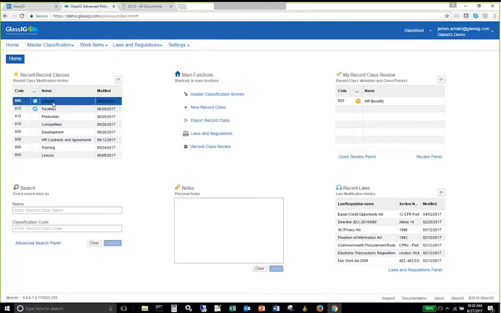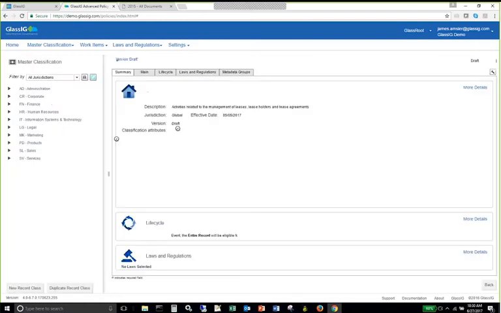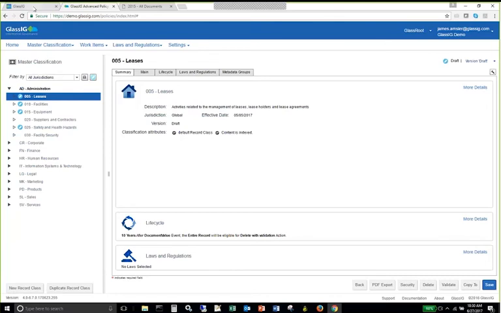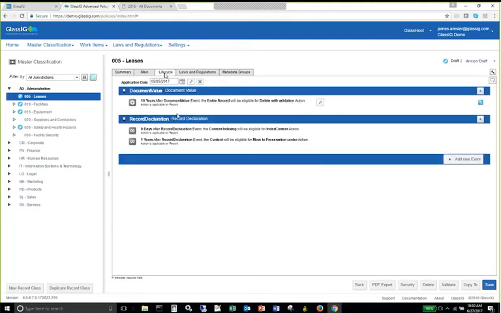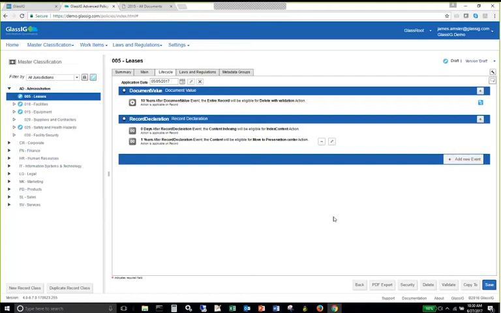A little shortcut, I can just click on leases and it will take me straight there. And in fact, this is the same information you saw a moment ago in the simplified portal, only it's a deeper look at it. So leases, the life cycle, 10 years, delete with validation, you saw that already. The other life cycle events, if I click on the life cycle tab, I'll see those milestones. And if I wanted to change them, maybe for example, we're not going to archive at 1 year, but maybe 5 years, and instead of after record, after an appeal order or something like that, business events. So I'll keep those, or I'll cancel those changes.